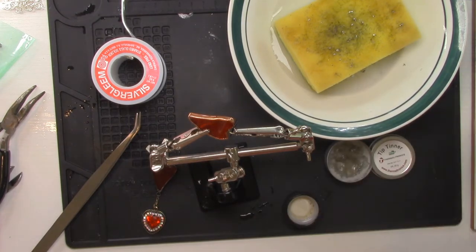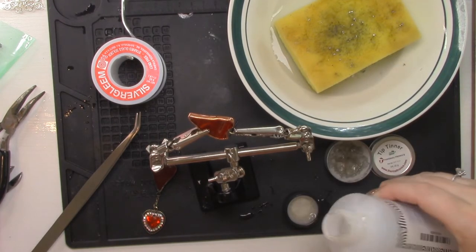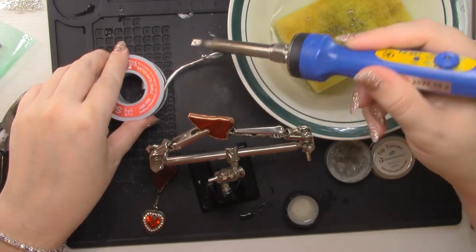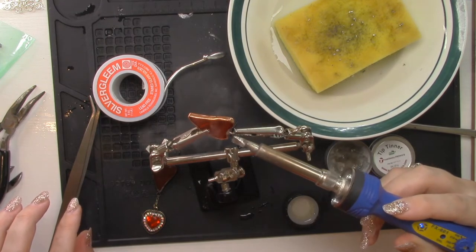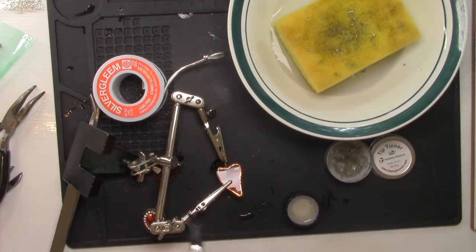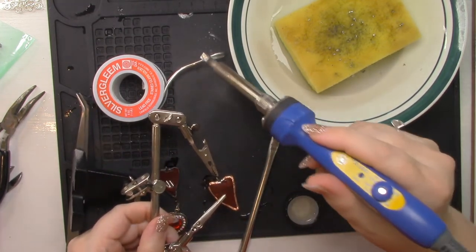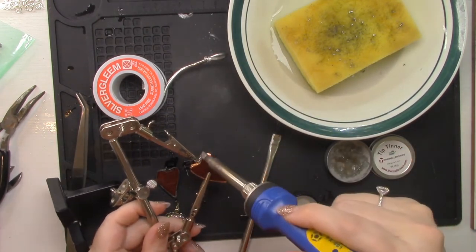The tip tinner helps save the soldering iron's tip and also helps if the iron doesn't want to grab hold of the soldering wire. I use the glass flux lid for my flux dispenser and place flux on the area where the two pieces meet — the joint area. Next I grab some lead-free soldering wire with my soldering iron, just a small amount like a pea size, and place it at the joint area. I then turn the glass over and repeat the process.